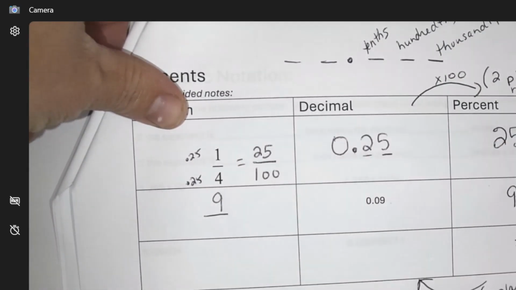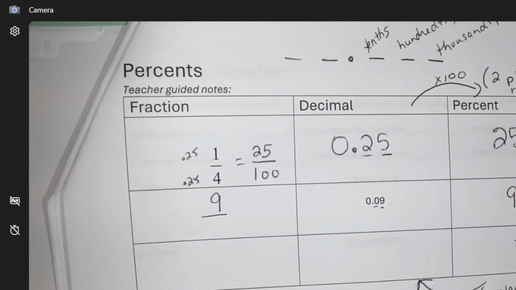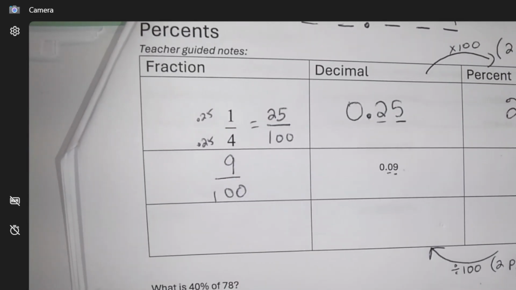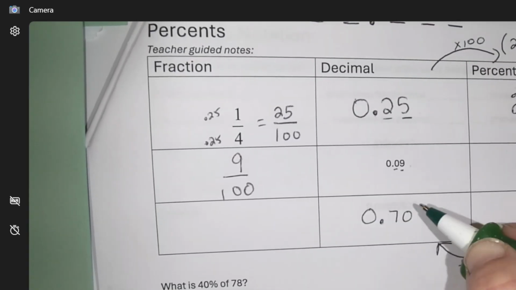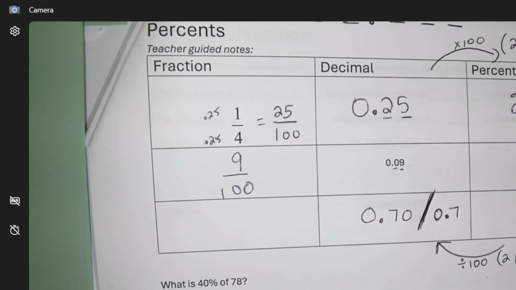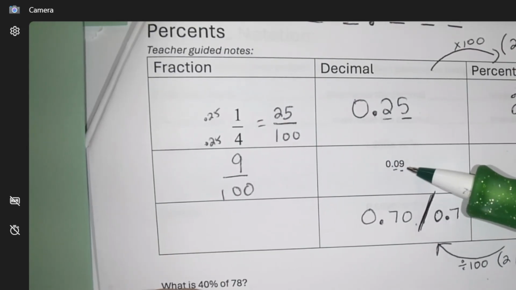And as a fraction, what place value is that position? Hundredths. Okay, last one here, 70%. So I'm going to go 2 places. So 1, 2, so 0.70. I'm also okay if you just did 0.7. Is the 0 important on that? No. Is the 0 important on this 9? Yes.